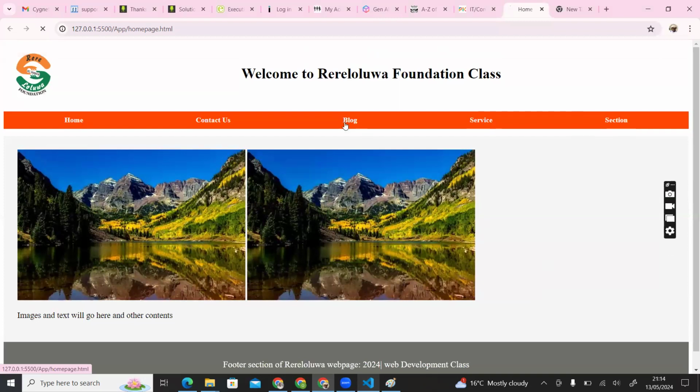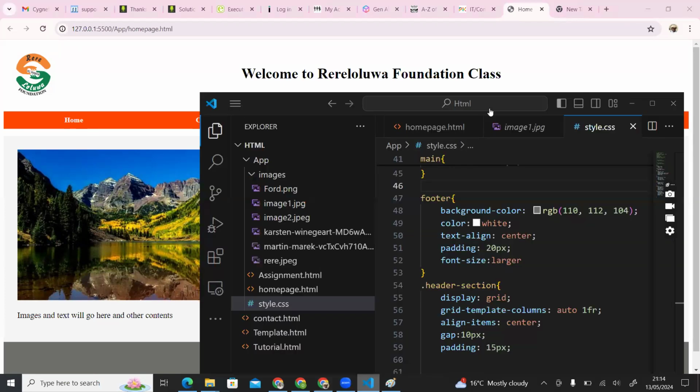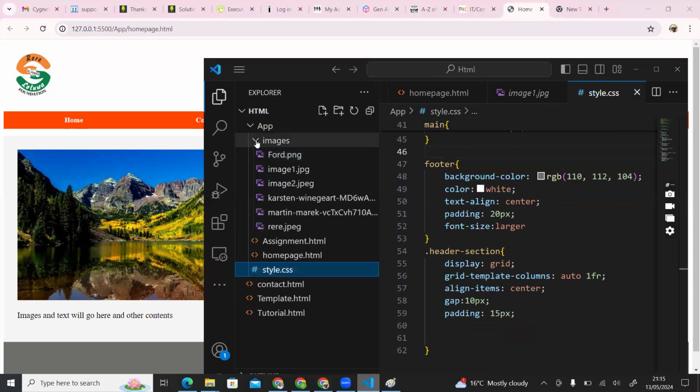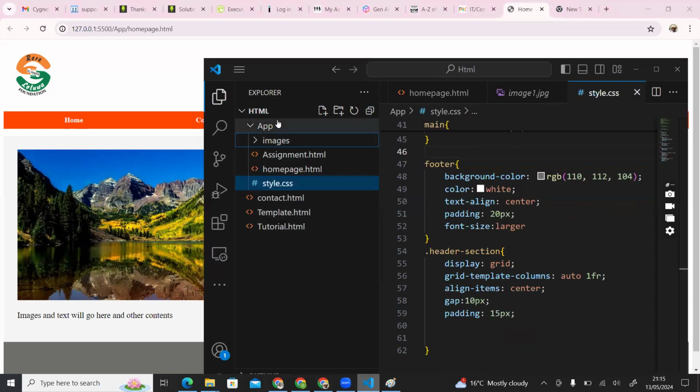Okay, no page for this. Okay, let me just do one page so that we can understand what we are doing. Close the image. I'll click on the app.